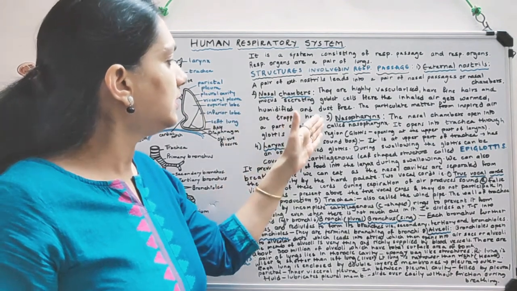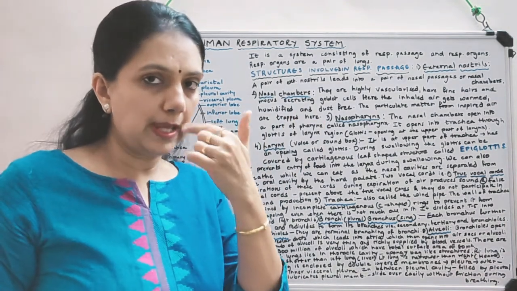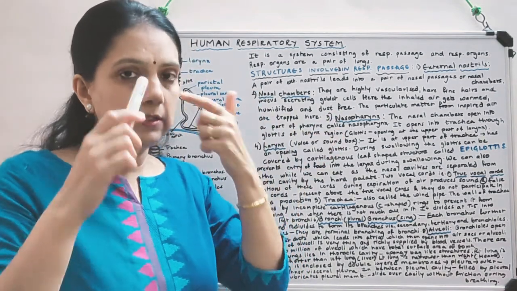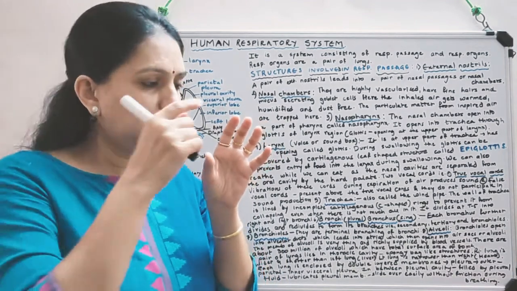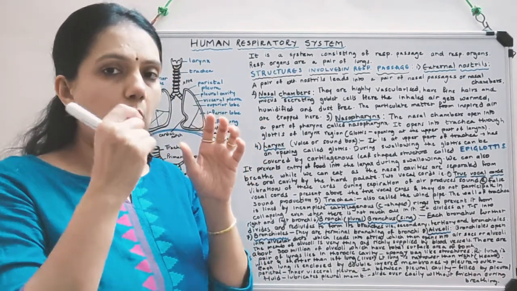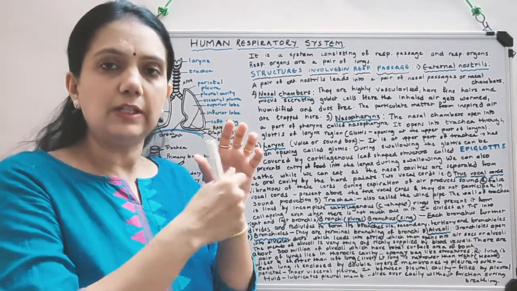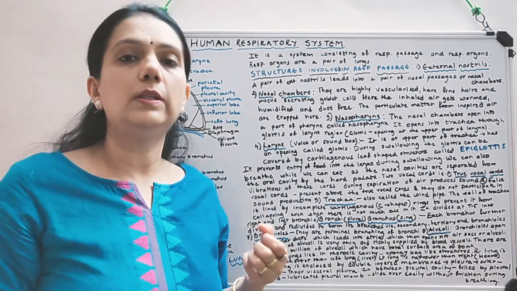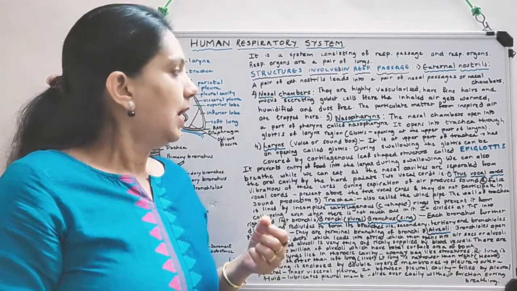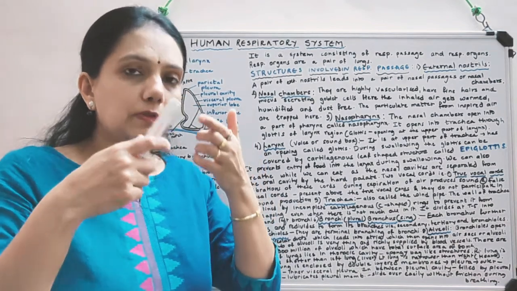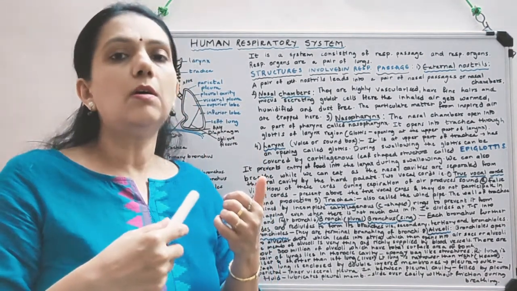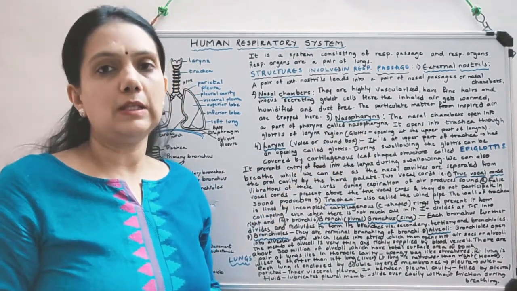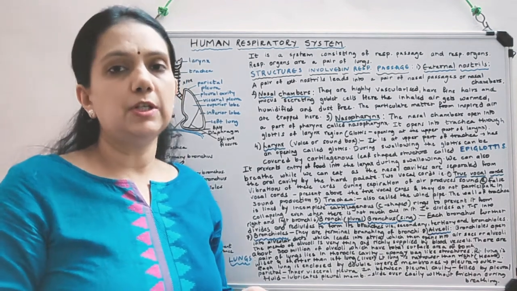Now we take up the third structure. The air entered from the external nostrils into the nasal cavities and from there to the internal nares. When you see the skull, you see there are holes, like a triangular cavity, and inside here you also have the openings which are called the internal nares. Whatever air you take in then enters into the pharynx. This you also learnt in the chapter on nutrition.